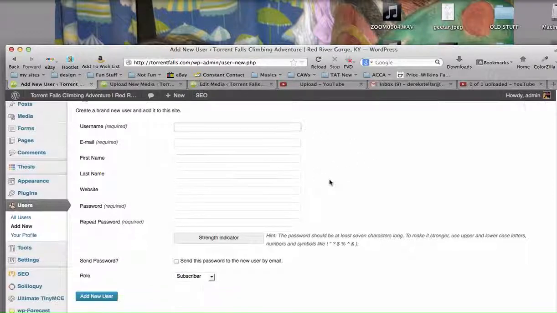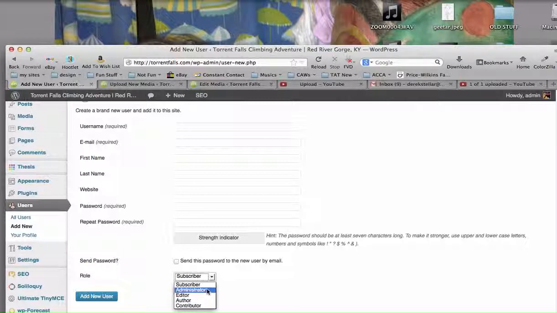If you don't want them to have the same privileges as you, right here under role, you want them to be able to add a post, but you don't want them to be able to do all that other advanced stuff that I just showed you. Add them as an author, and then they can just make posts and not edit anything else.